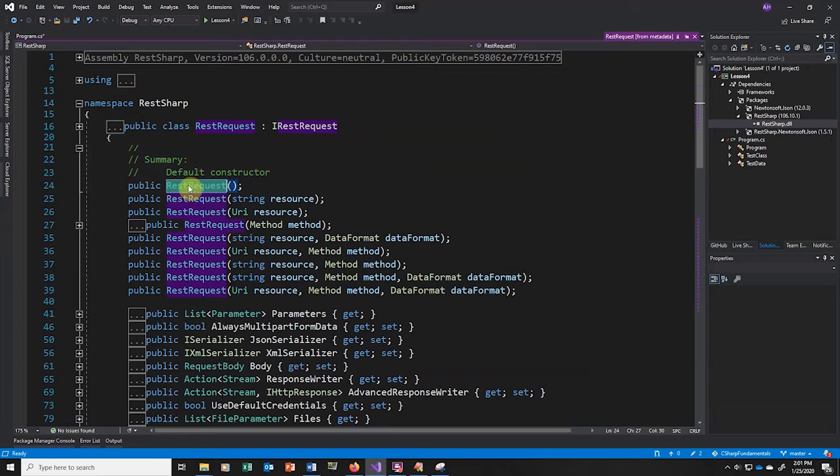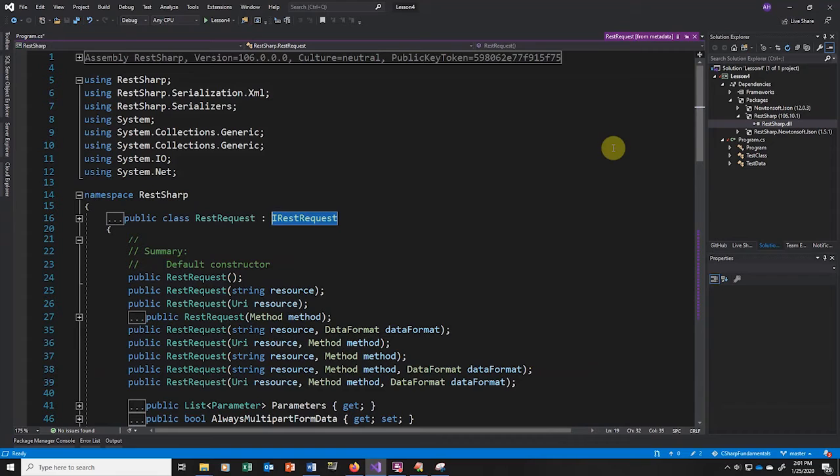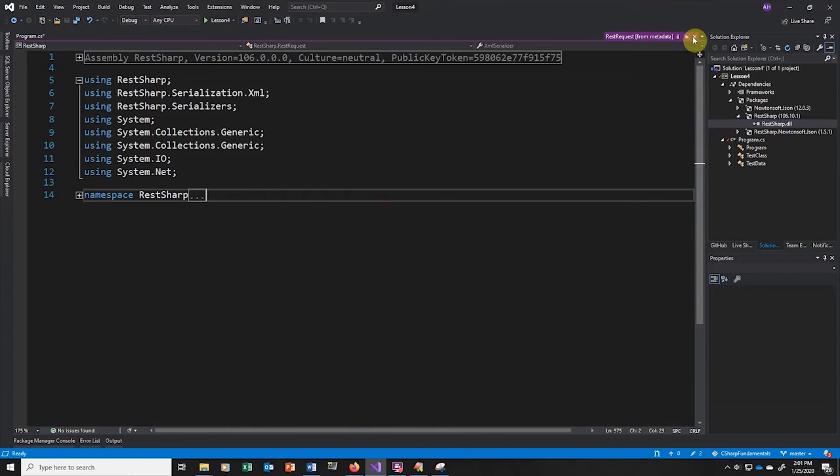So here we have our constructor, and it's inheriting this IRestRequest interface. If we got to dig, it's in this DLL somewhere. We're not going to do too much digging in here, though. So let's close that.